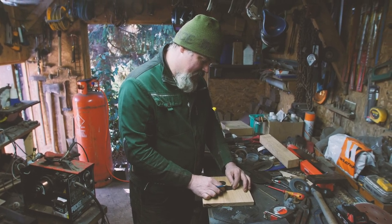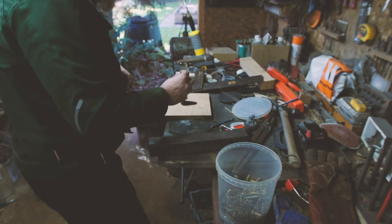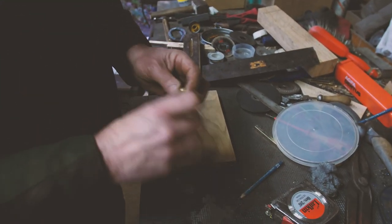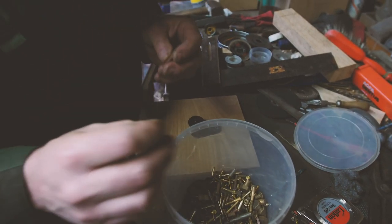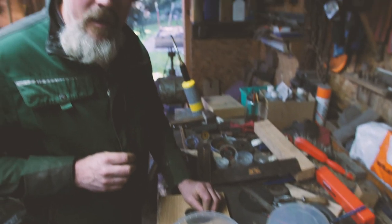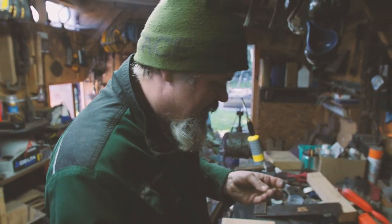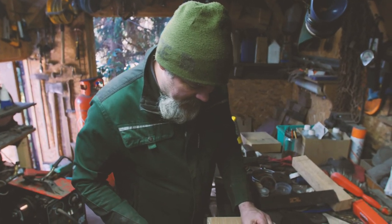So let's see what we're going to attach it with. Do we just go with a brass screw? A nice brass screw. Oh, what about that? What about that little copper rivet? Like that. Oh, yeah. Rivet's excited him. It's the rivets. He's got rivet joy. Well, these are actually proper little copper rivets, these. Just going to stick that there for Uncle Mark.